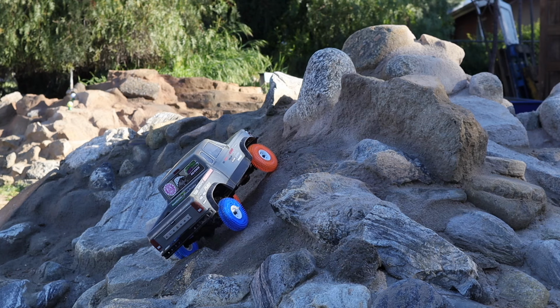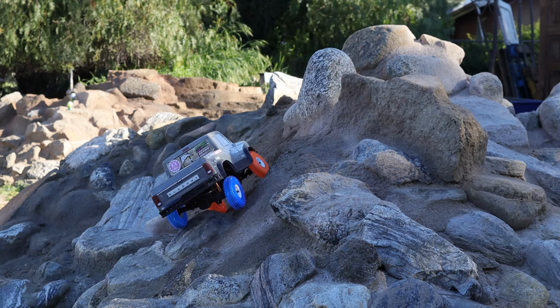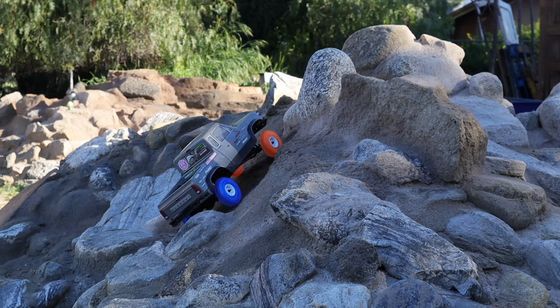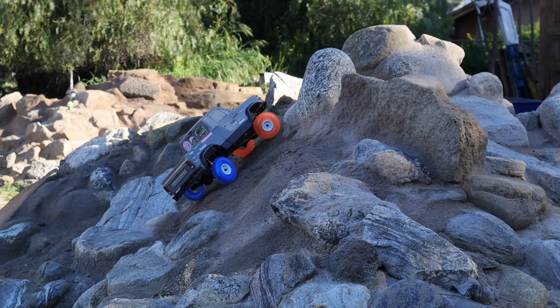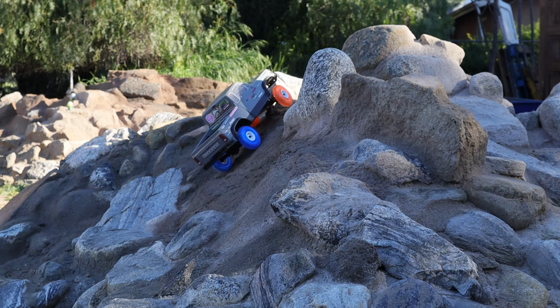I don't know. It seems like we have really disparate levels of traction between front and rear. We're getting almost too much grip in the front and not enough grip in the rear. Let's see if we can stay up high. I don't want to slide down into that stripy rock down there. See if we can stay up high or if there's not enough weight to keep us in place.